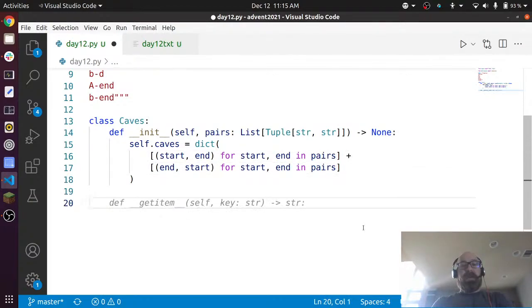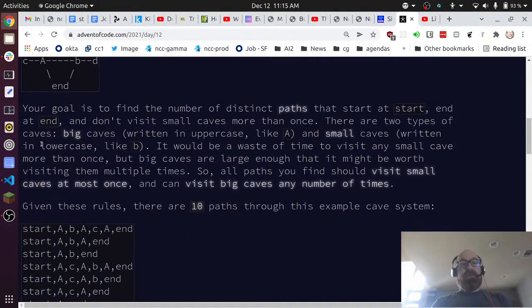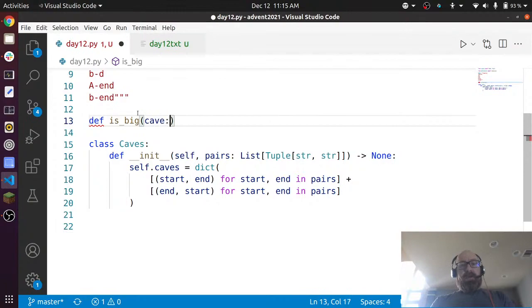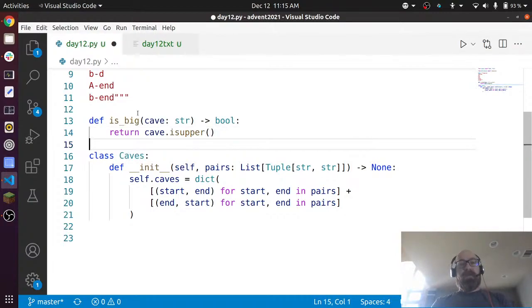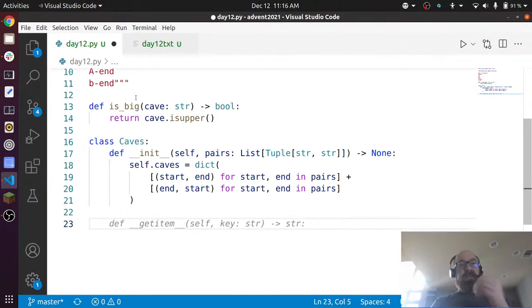So now I'm going to say here are the big caves, so is_big_cave, string goes to bool. It's interesting that it knows that, but let's do that.